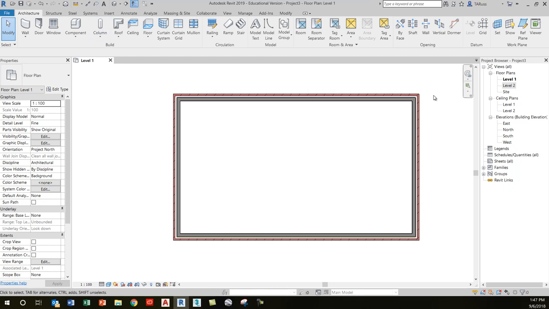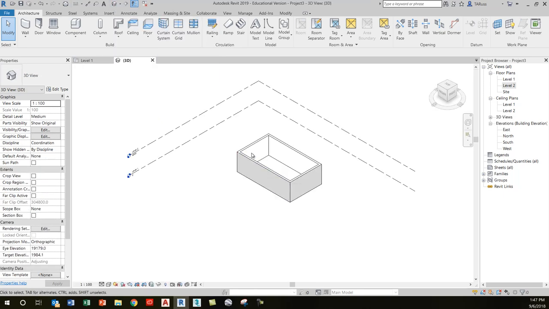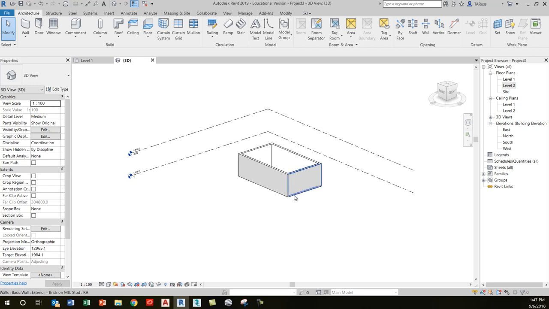Okay, now we can go to another view. We'll click on our little default 3D view up here on the quick access toolbar, that little axonometric house. And like it did before, it takes us to a 3D view. And you can see here in the default 3D view that it actually displays the levels. This is a new thing for 2019. Prior to 2019, it didn't do this. You just basically saw the model on its own without the level datum lines.